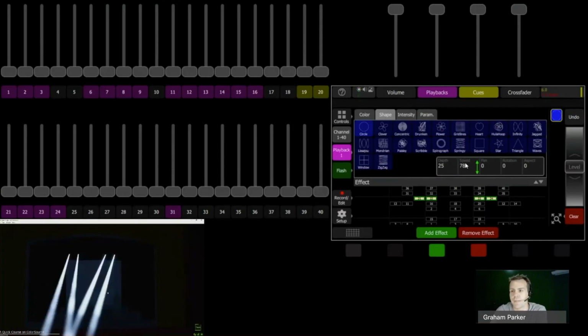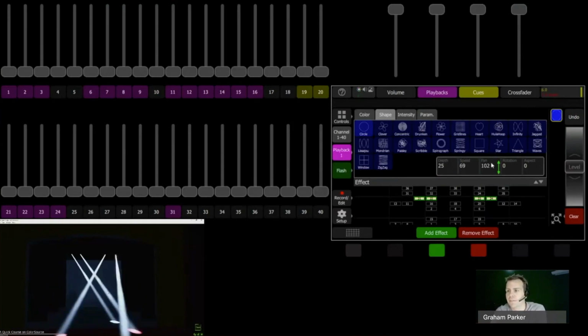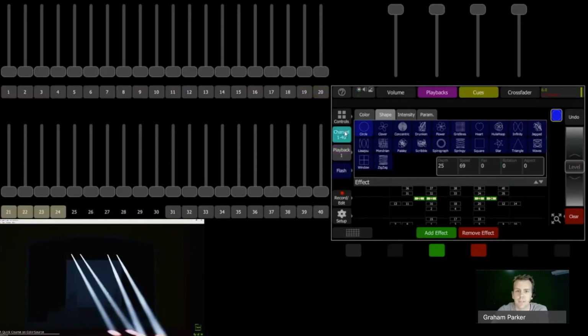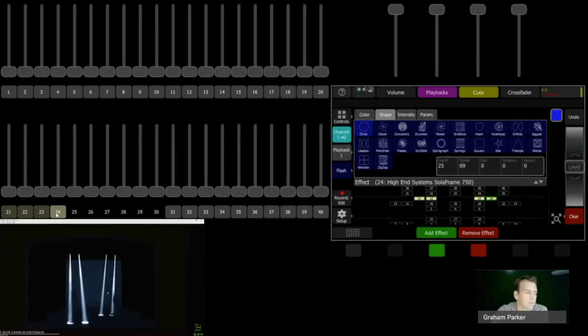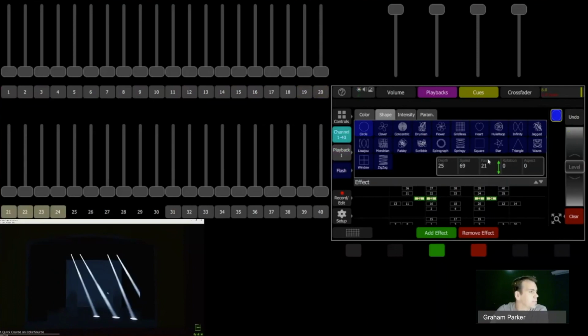You also have the fan control here again. So obviously if you want to offset them and have them running slightly separately to each other, then you can bring in your fan there and they'll start to do that. It's worth knowing that the selection order that you pick those fixtures in is also relative to this fan. So if I go back into my channel selection, I'm just going to deselect those fixtures and you'll see that effect drops off them as I do that. If I reselect them in a different order and then play around with the fan, you'll see that the offset becomes slightly different depending on the order that I selected those fixtures in there.